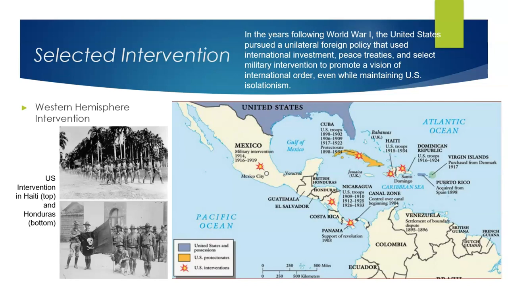The U.S. also conducted military interventions in Nicaragua as part of what were called the Banana Wars. The U.S. even went into Honduras and returned to Cuba in both the 20s and the 30s. These interventions were driven by concerns over political stability, as well as the protection of American interests, including the construction and defense of the Panama Canal. Such interventions, again, were selective and aligned with the broader policy of non-entanglement in European and Asian conflicts.